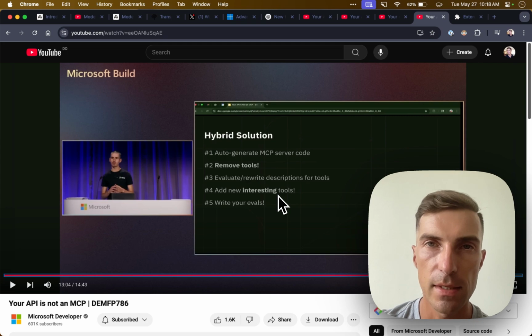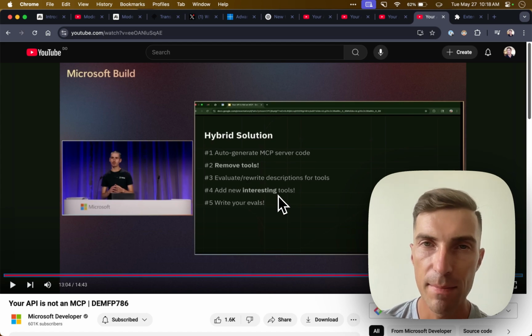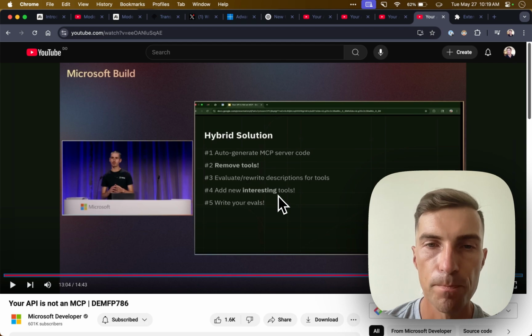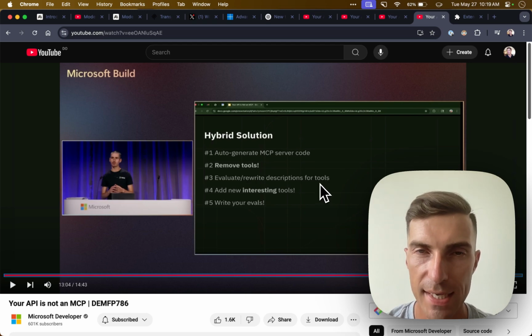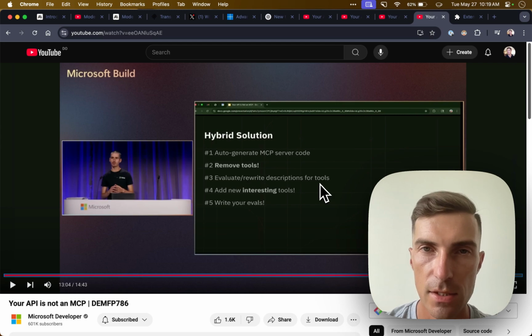If your business is in operation and they already have existing 3 to 5 tools as an MCP server, they're not limited to that. They can create a new tool based on what they observe is happening, the way that people use their API. And of course, you can write evaluations to detect how well those tools are performing. I think this is a good way for a business today to extend their existing service into the world.